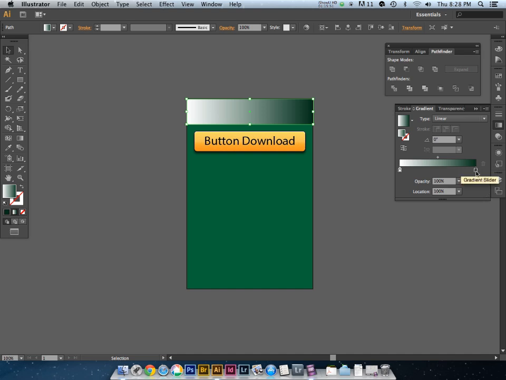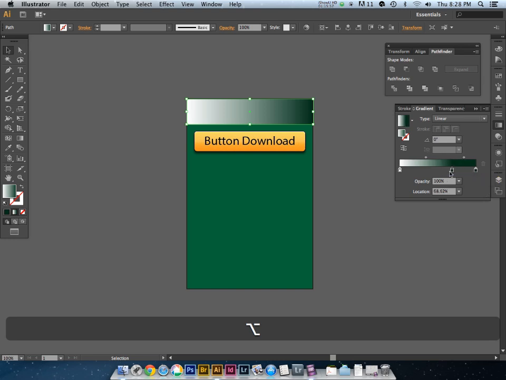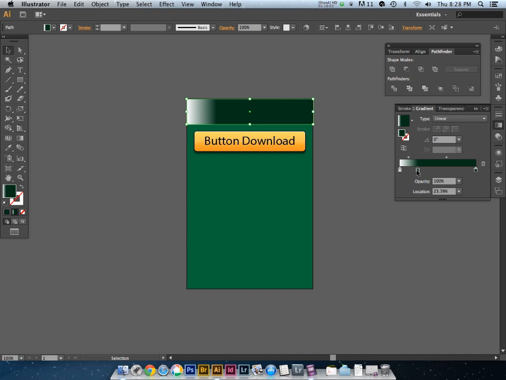I take the darker color that I've already set, and then holding the Option key down, I click on it and slide it over. And the Option key is creating a duplicate for me. That's what that's doing. Okay? So now I can get rid of this white one, because I'm not going to want white in there. I can get rid of this white one by clicking on it and dragging it right off of the gradient slider there. And now you see I've ended up with, again, a green to green gradient.